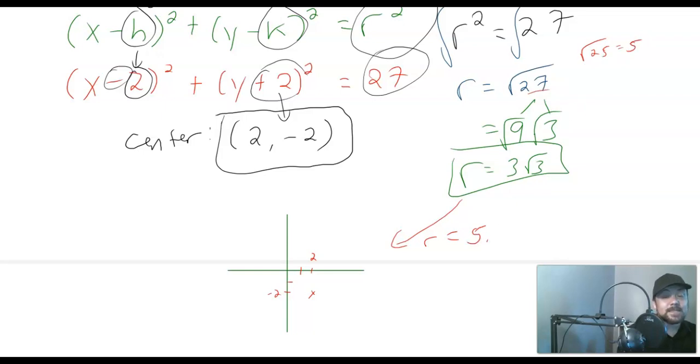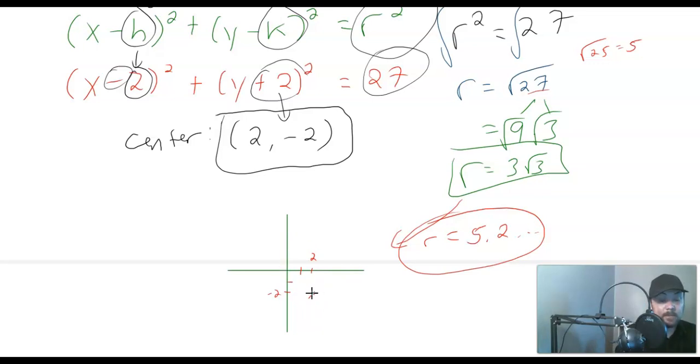So I'm thinking it's going to be somewhere like 5.2 something, maybe 5.3 possibly, because it kind of gets a big jump early and then kind of slows down as it gets to the next whole number. So it might be like 5.2 or 5.3. Either way, my drawing's not going to look much different whether it's 5.2 or 5.3. So if I tell you I ran 3 square root of 3 miles today, you would know it's a little more than 5 miles. And that's what we're going to do on our graph. We're going to go a little bit more than 5 in all these directions. So I want to go a little bit more than 5 up.